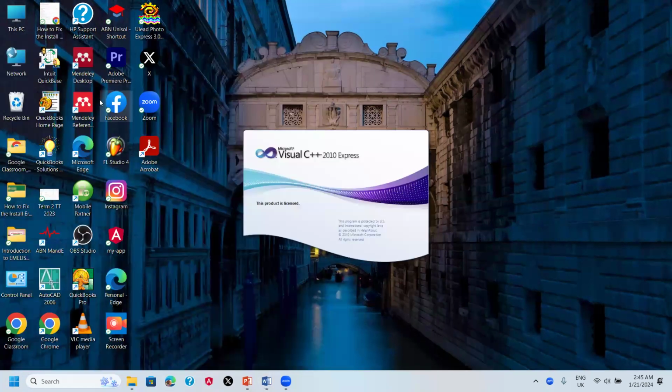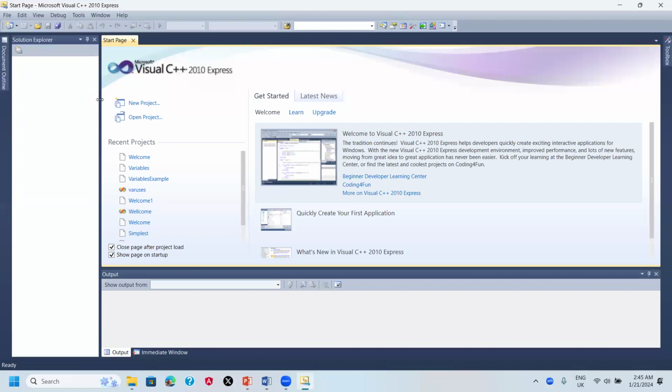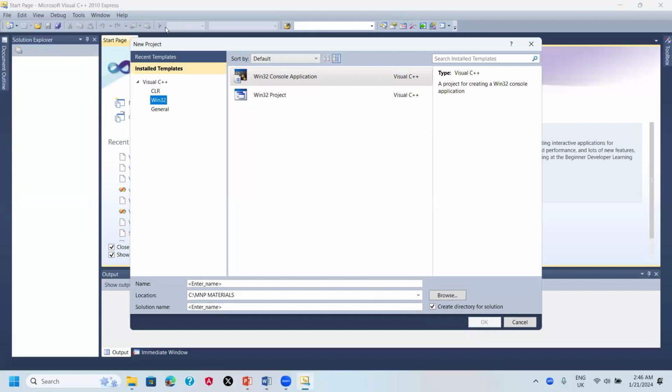Remember, you can load any other program that you want to use for C++. It's not a must that it be 2010, but the code of the program will remain just as you have seen. From there, we can click on the File menu, then point on New, and click Project.